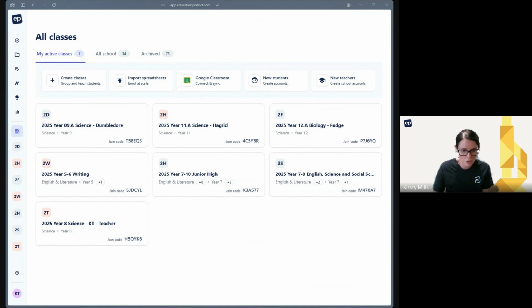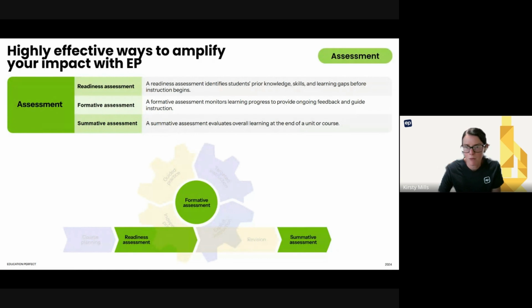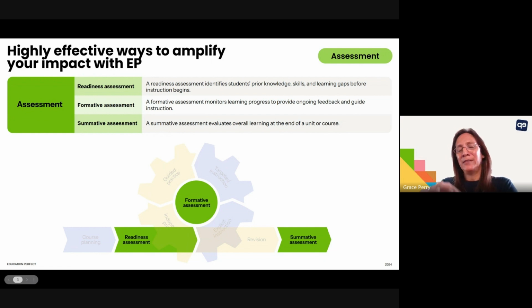I'm just going to jump back to where we were a bit earlier. This takes us right back to what we were looking at before, our assessment wheel. So I feel like we've pretty well looked at lots of different examples of the readiness, formative and summative, and a couple of different ways that we've used, like Digitech, just as an example of a quick build of a test. Absolutely. And tidying it all off with the reporting that EP gives you, just to pull it all together.